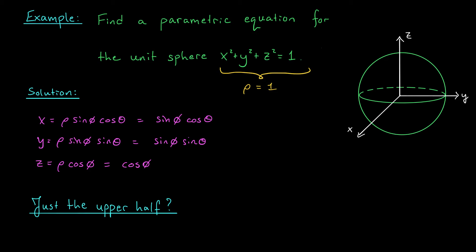And would you look at this? After eliminating ρ, we're left with two parameters from our spherical coordinates, φ and θ. θ is allowed to range between 0 and 2π, right? We can go all the way around the Z axis. φ, on the other hand, can extend from the positive Z axis all the way down to the negative Z axis. It could take on any value between 0 and π.